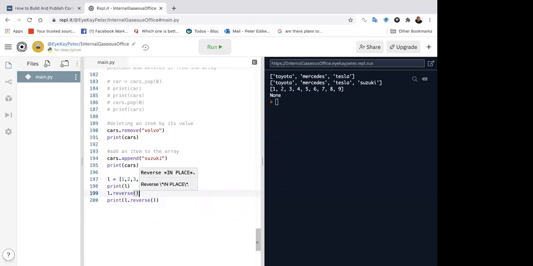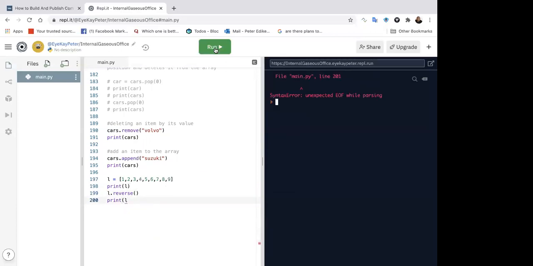So say the method and then print L. Good. So what reverse does is that it simply reverses this array such that the last element becomes the first and the first element becomes the last. All right.